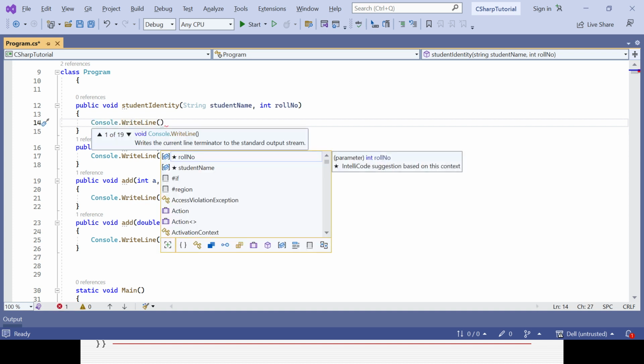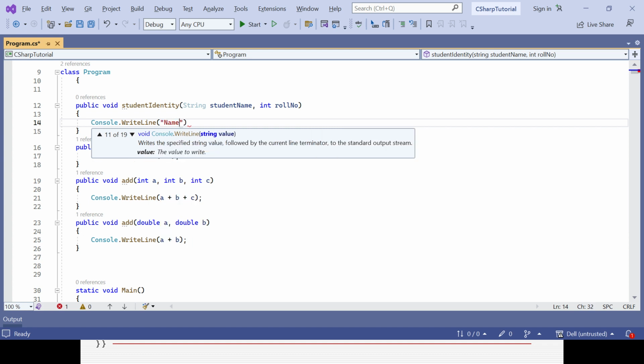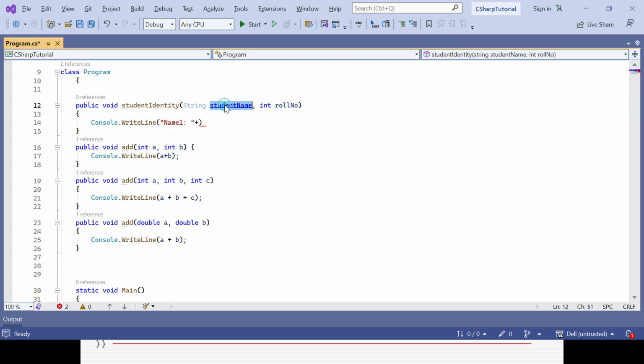Say the first one is student, so I can differentiate and you can understand. Here I can give something called name 1, a colon and space, then a concatenation sign, then the student name.